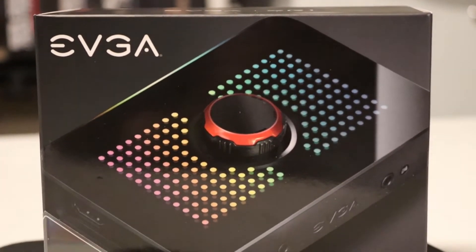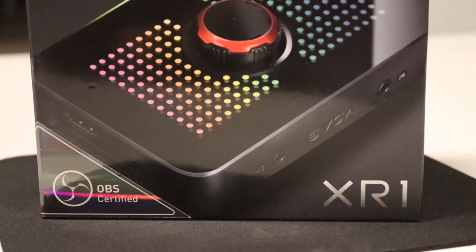Little box — there's not much to it, honestly. It is a direct competitor to all these other capture devices like the Elgato and stuff like that. It does the exact same thing. You plug it into a video source and then you plug it into your computer and you can capture from that video source to your computer. So you do need two separate devices — one to play the stream and the other one to capture it. But it could be used for multiple types of things. You can plug cameras into it and then a computer and capture the video from the camera.